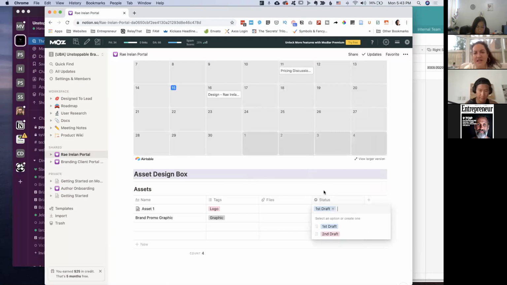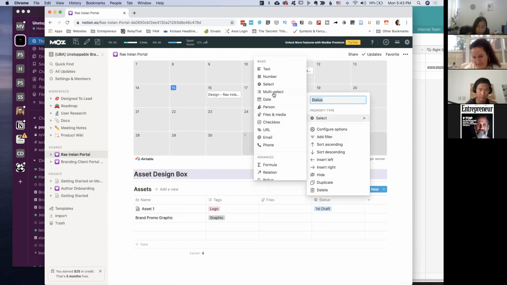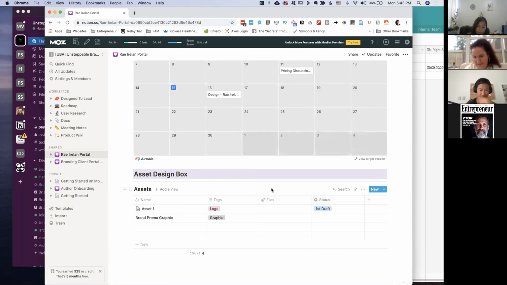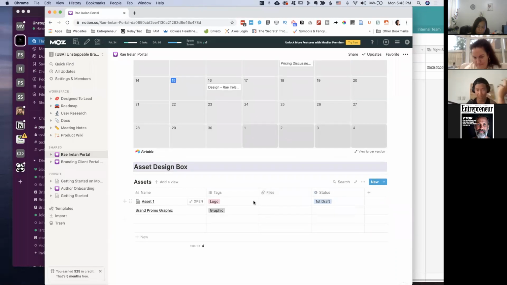And will this be connected in Airtable? No, it won't, but it will be connected to their... The reason is we can't connect it to Airtable because we don't want to give them access to Airtable, because then they can see other clients, okay?